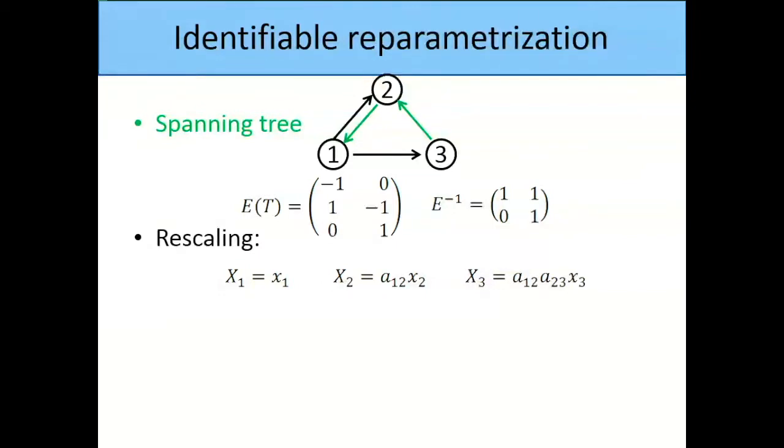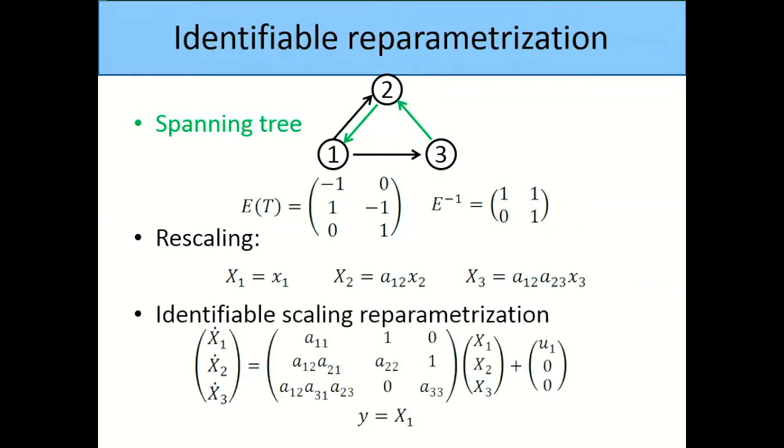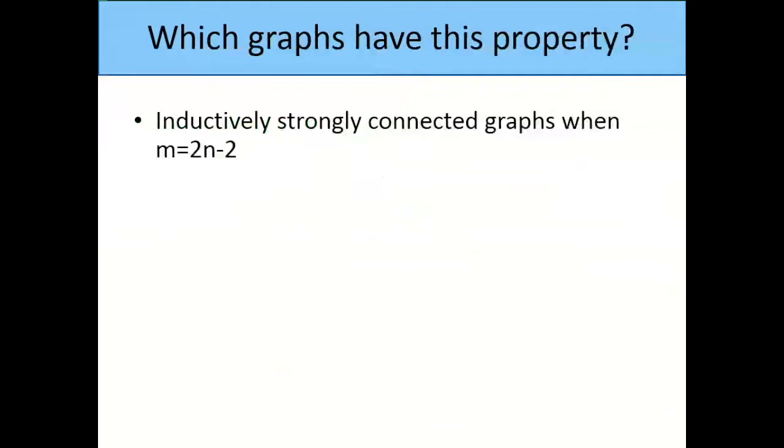So here, A12 corresponds to 1, 0. And then A12, A23 corresponds to 1, 1. So those are the exponent vectors of my monomials there. Once I have these scaling polynomials, to find my matrix, remember it's just Aij times Fi divided by Fj. So now I get this nice, simple, identifiable scaling reparametrization. And notice the entries in this matrix are purely in terms of the cycles. So I have an identifiable reparametrization. Okay.